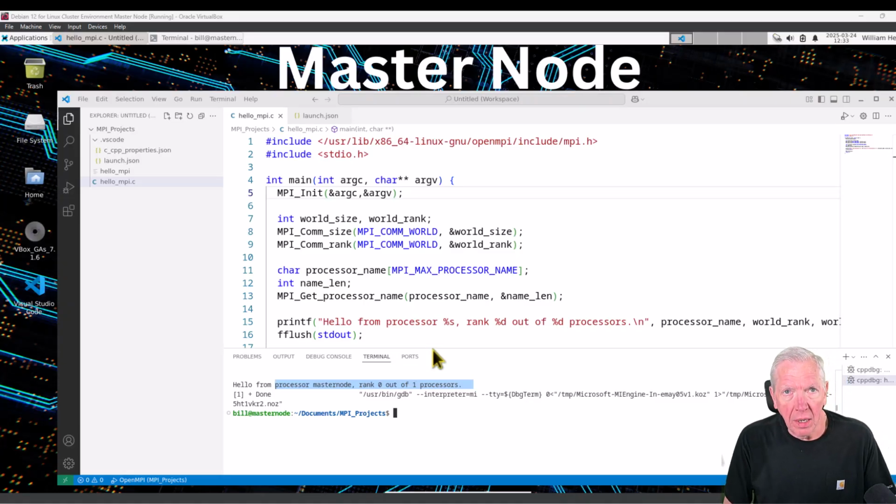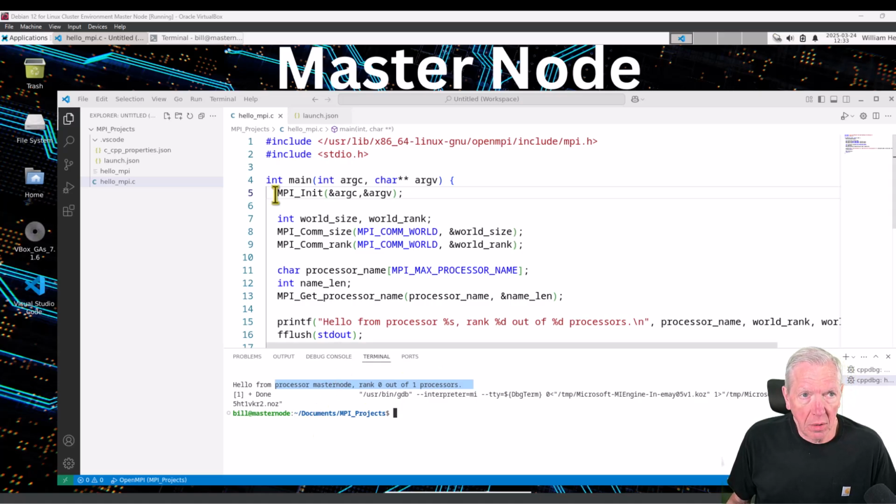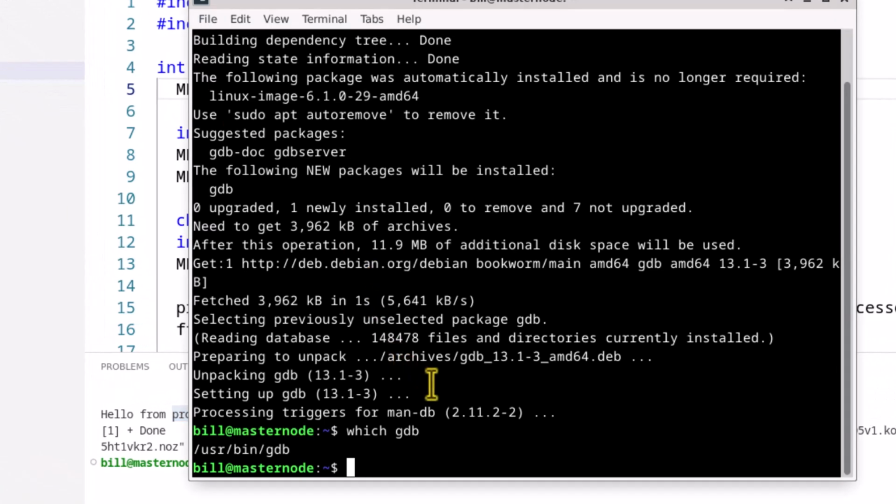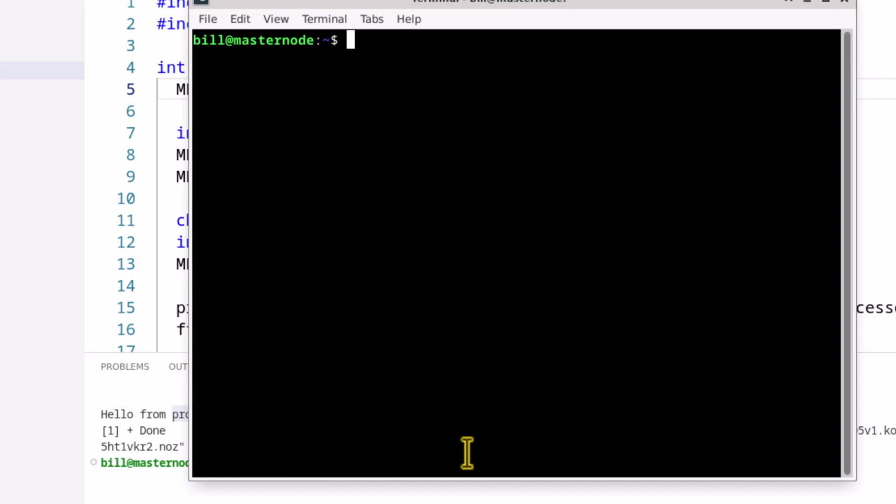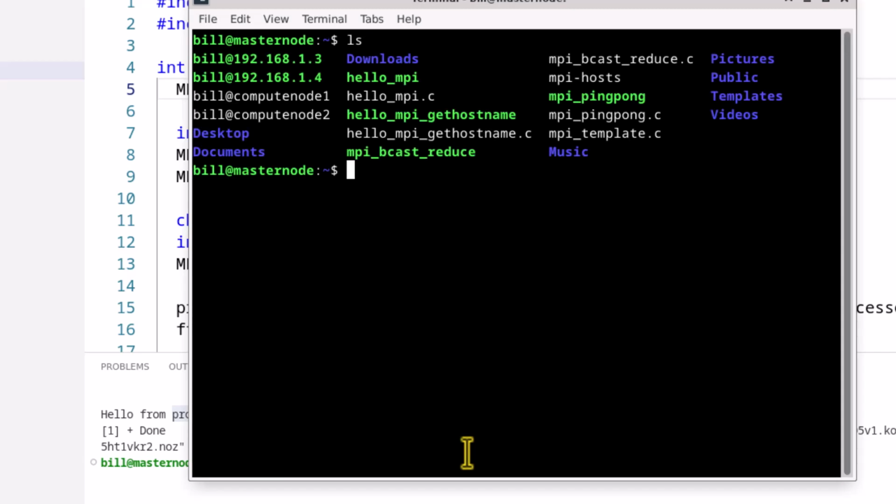Well, what do you think? Are we missing anything? I think we are, and the thing that we're missing is the hosts file. Let's clear the screen and do an ls. And we need to tell it that we have all these hosts that are out there. So what we want to do is copy this guy over to our project folder.